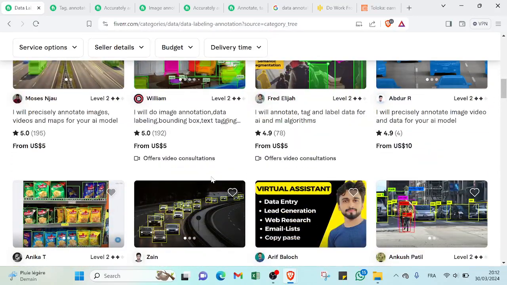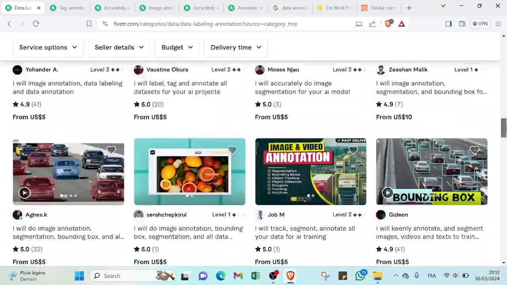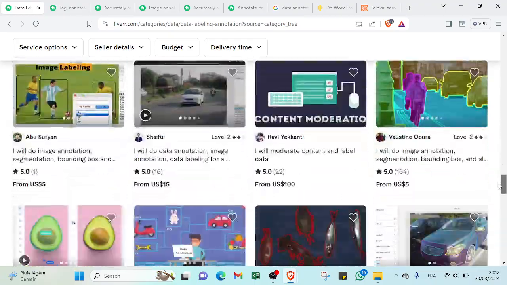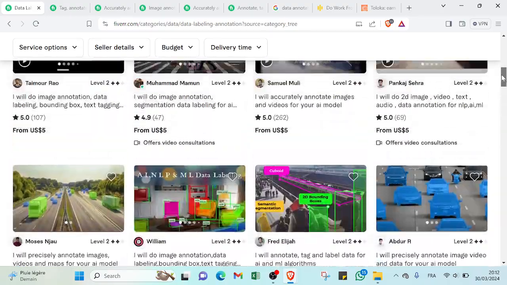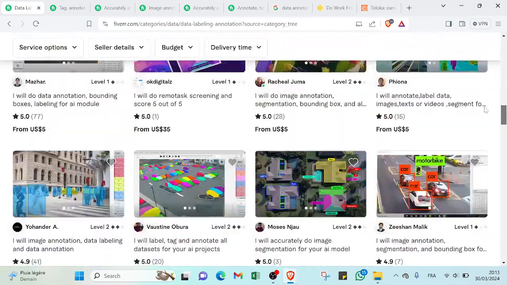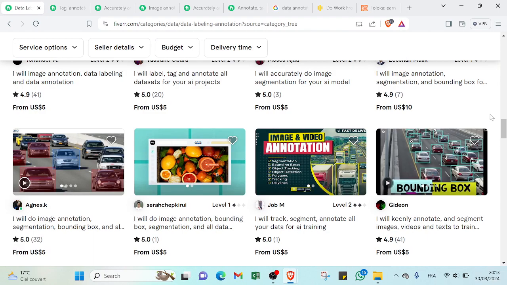As you can see, the minimum amount here is $5, and you can find $10, you can find $20, you can find, why not, $100. So it depends on how many services you give and how much time you need to finish the job.